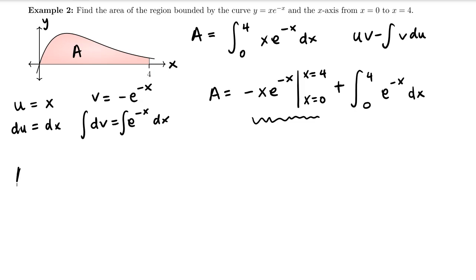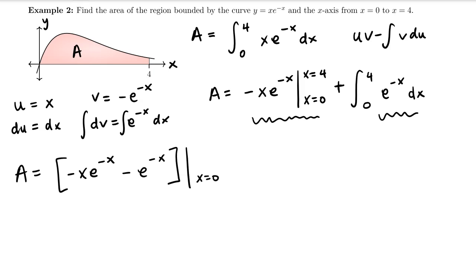I'm going to save that, and I'm going to just copy down negative x e to the negative x. And then now what I'm doing is I'm taking the antiderivative of this thing. So I have minus e to the negative x. And again, if you want to, you can write out the u substitution that would land you there. And then now I'm evaluating this entire expression with my original limits of integration. And again, if you wanted to start evaluating this thing earlier, you can do that as well. I'm just kind of saving it and combining it all into one step here now.